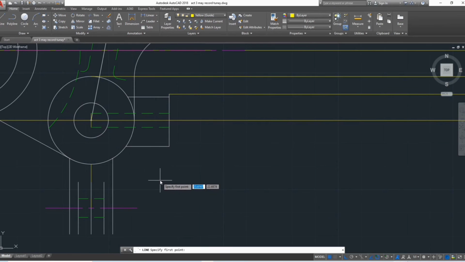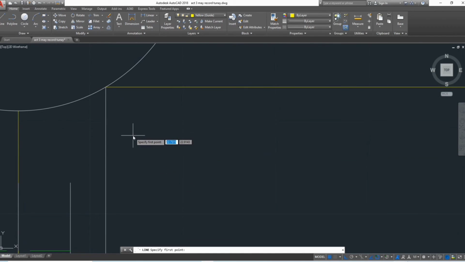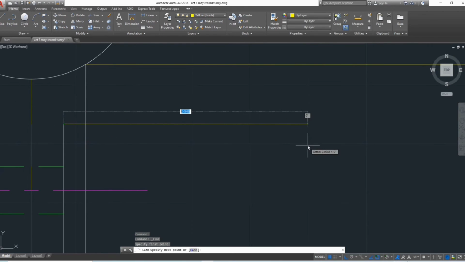Seventh guideline, in this part, with a measurement of 9.71, then enter. For the 8th guideline, starting from here, measuring 8.02, then enter.